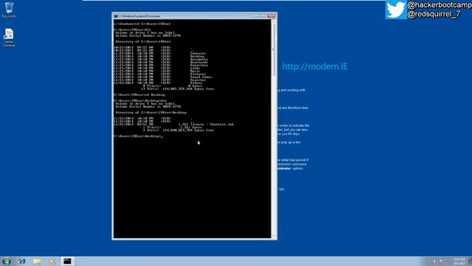Also, we can use the dots to go back a folder. So if we want to go back to IE user, because we're currently in desktop, you can just type cd .. That'll take you back. And that's a lot easier than typing cd c:\users\IE user. So, yeah. I'm going to go ahead and go back into the desktop.